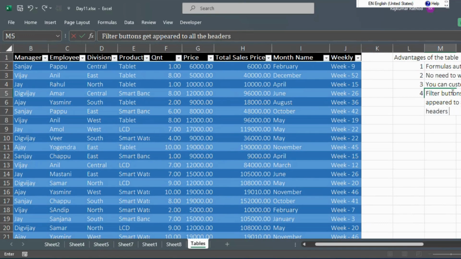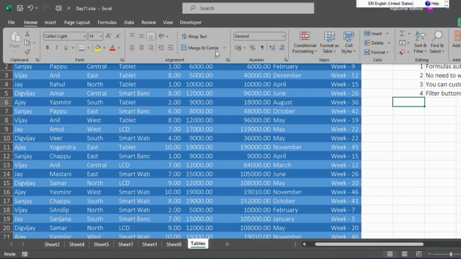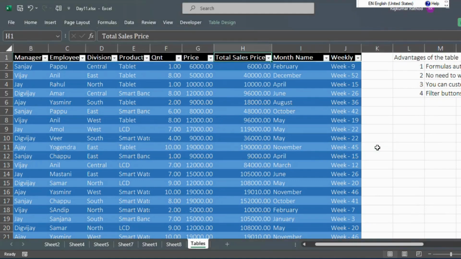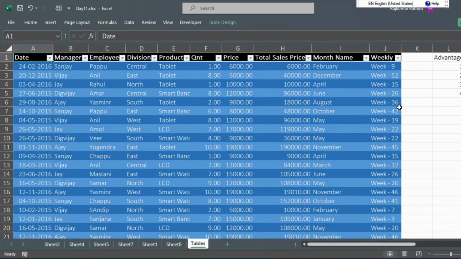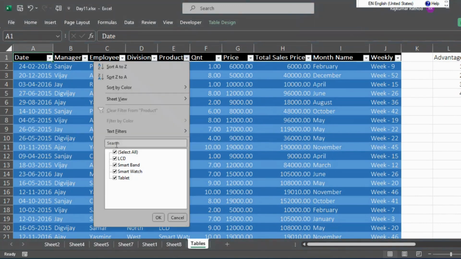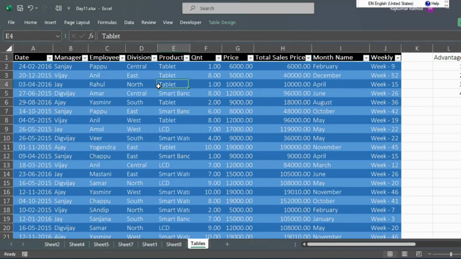So you don't need to go to the filter options and apply, right? Like if I go filter and then click on filter, that is not required here. So filter is already applied to all the columns. So you can simply go ahead and filter whenever and whichever column you want, like this. That manual thing isn't required here.